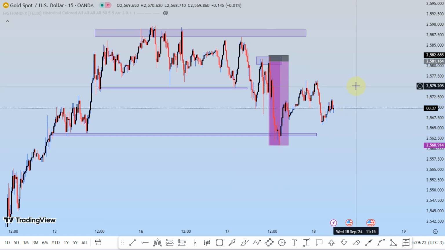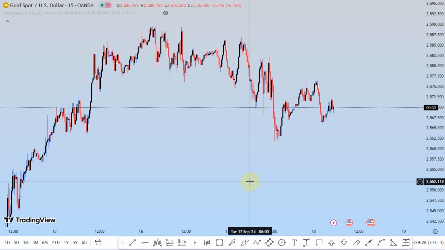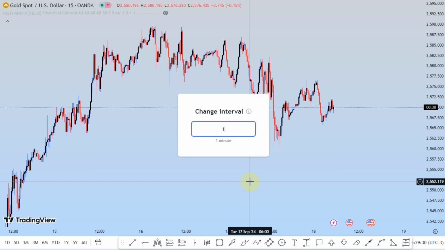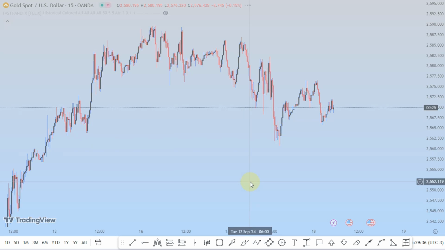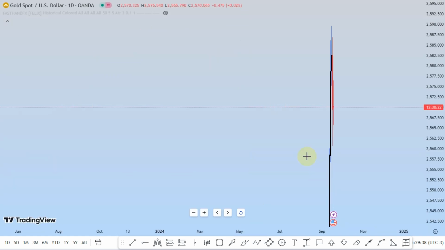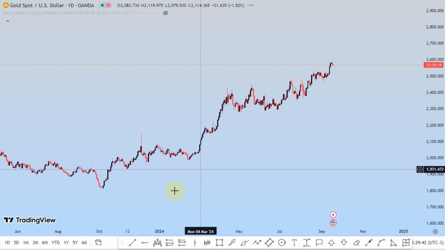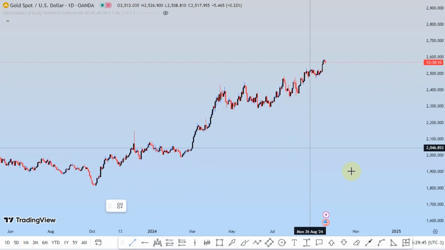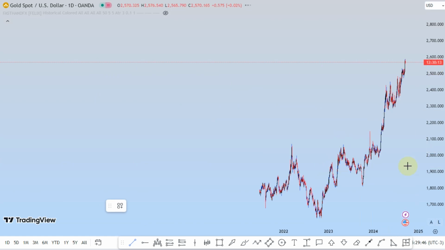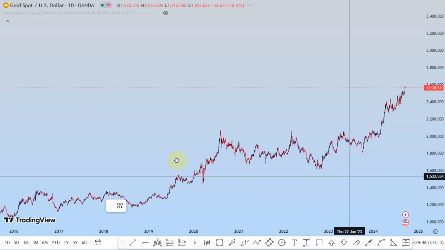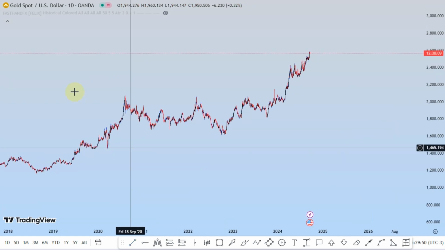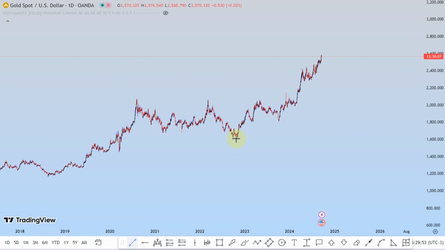So once again, guys, let me just remove everything and see what we have today. Remember, today is going to be a tricky one because we have the Fed's interest rates being released, right? We also have FOMC today. So if you trade news, or if you don't trade news, guys, today you need to be careful. You never know where the market might go, right? So let me just quickly identify my key levels right here.